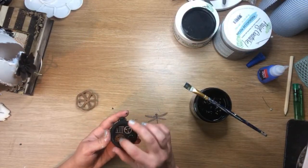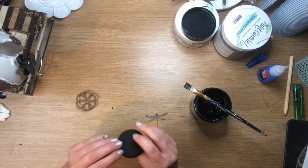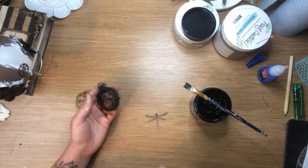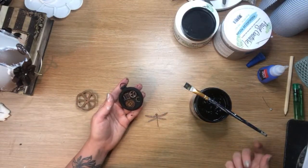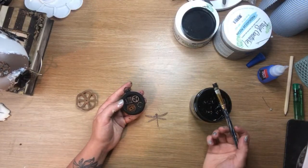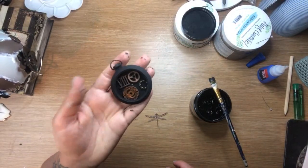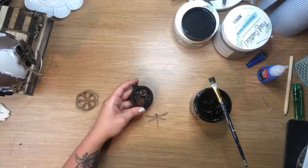So okay, is this dry? I don't know if I can trust it. I don't know if I can. I feel like it still looks a little bit glossy in places there, so I don't know if I want to stick my brush into that yet.